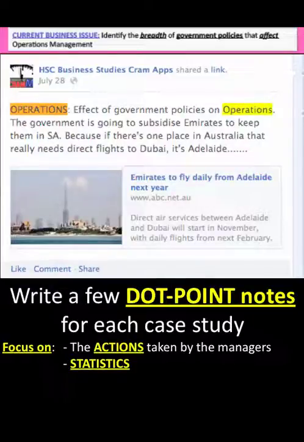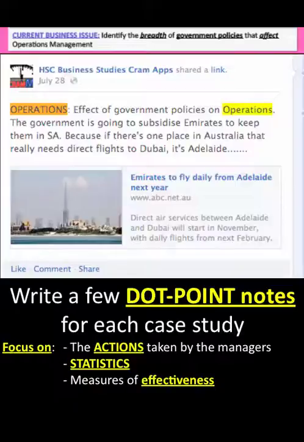Look at statistics, because statistics are not as common in business studies as they are in, say, economics. So you go, okay, all right, statistics, that's going to impress the markers. Even if I say 65, but it's really 63. Like, they're not going to Google or anything like that. It'll be impressive just to know that you have a statistic there, right?